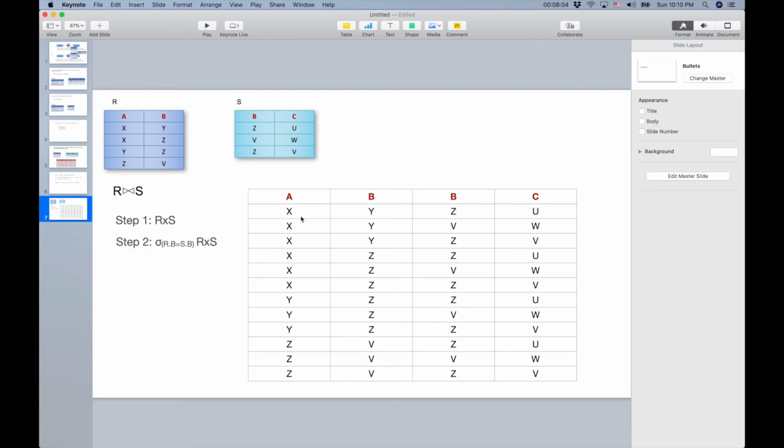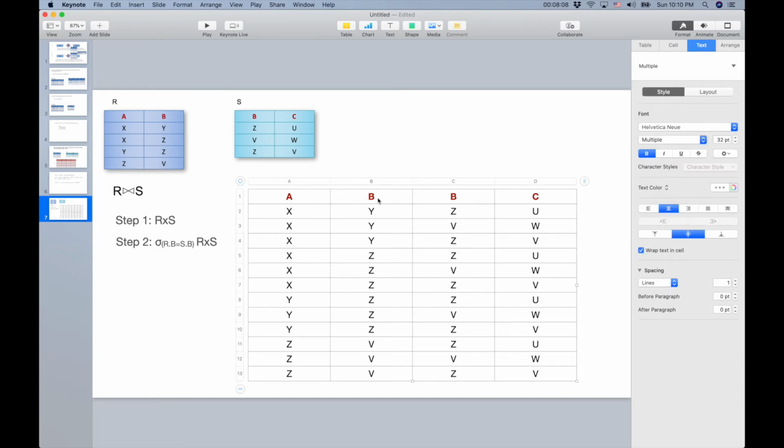And we examine all the data tuples we have. We check if this R.B equals S.B or not, right? We check each row. This one, no, right? In other words, this row should be removed. We can just cross it first, because this R.B is Y, S.B is Z. They are not equal to each other, so they should be removed. How about this one? No, right? Remove this one as well. How about this one? No, right?